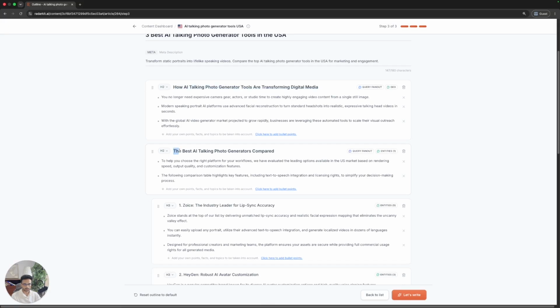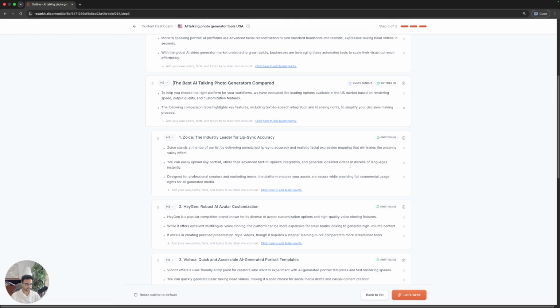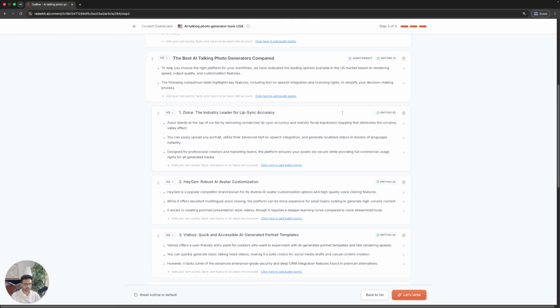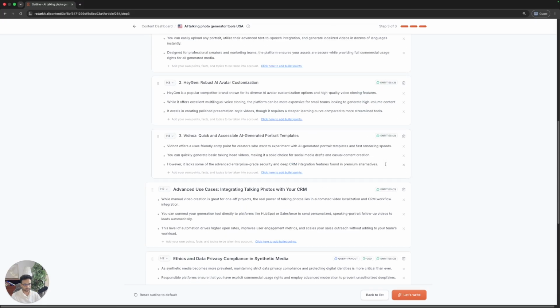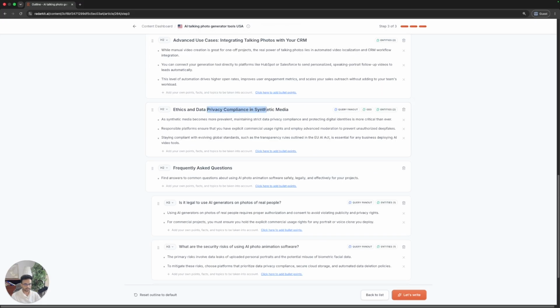Going further, the other H2 was also created because of a query fan out that we found for that specific prompt that we selected, as well as entities found in the baseline articles that we selected. Here this H3 was actually generated based on the 5 entities we found from the baseline articles. This was also done based on the entities. This H2 was done by the query fan out, GEO, as well as the entities.